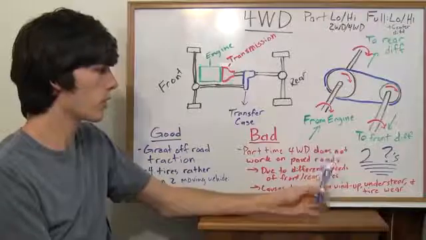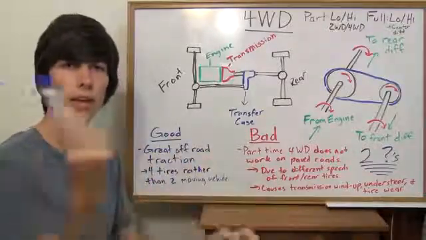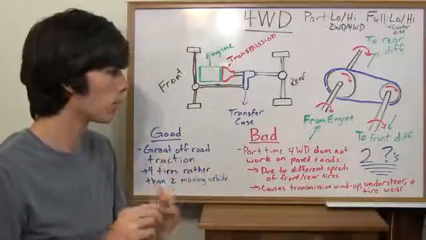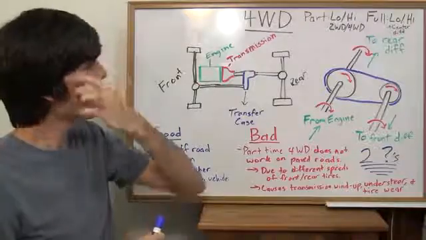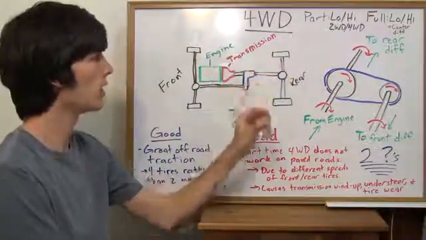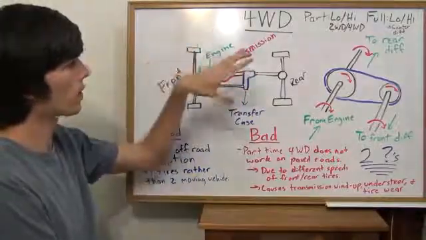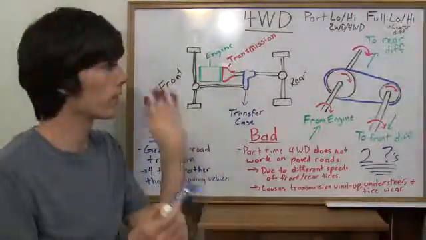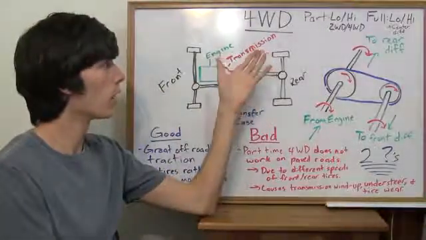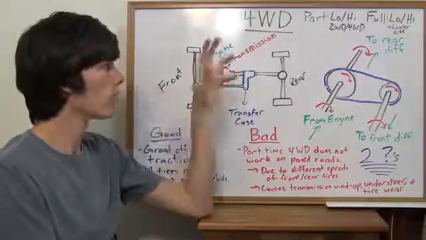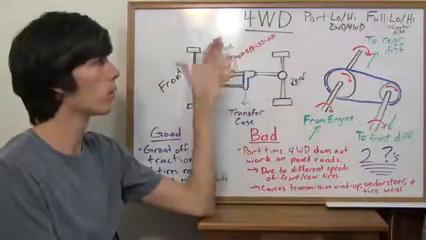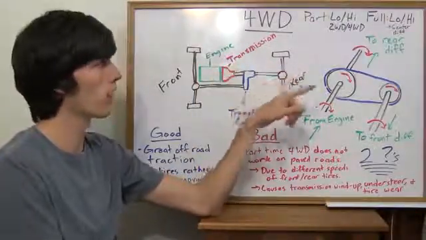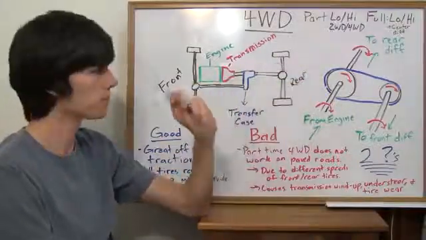The bad side is if you're using part-time four-wheel drive and you go on a paved road, you're going to have this transmission wind-up where the front tires want to move faster than they can when you go around a turn. So due to the different speed of the front and rear tires, this causes some problems, and that's a downside of it. Another thing with the full-time four-wheel drive, if you have a differential here, then the tires with less grip are just going to end up spinning, and you're not really going to have the advantage of the 50-50 power split like you have with the part-time four-wheel drive. So you can get out of much more difficult situations with the part-time four-wheel drive engaged than if you were in the full-time four-wheel drive and it had a center open differential.